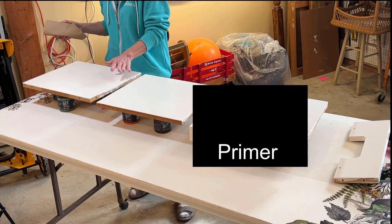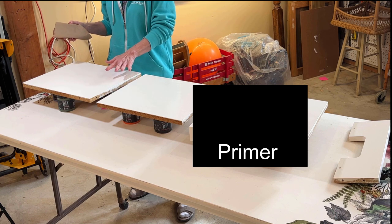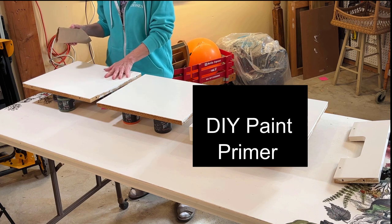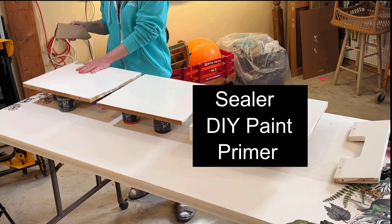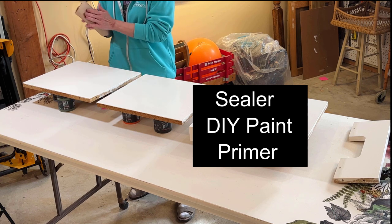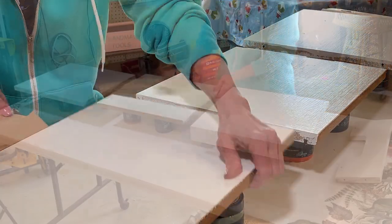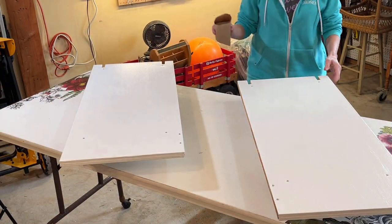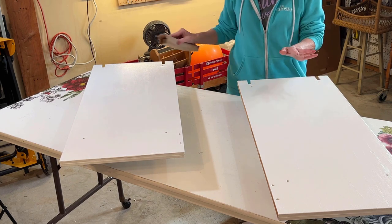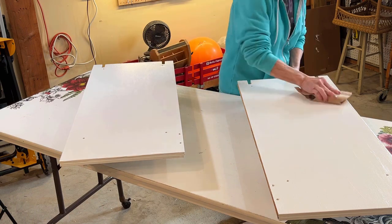This has had a primer on it, Salvation Solution, to block any bleed through. Then it has White Swan DIY paint on top of that. Then it has Big Top sealer on top of that. So now I'm just doing the final fine sanding with the brown paper bag. Gives it a nice smooth finish. Okay, I'm doing the final sanding on the right side and the left side, outside of the cabinet.